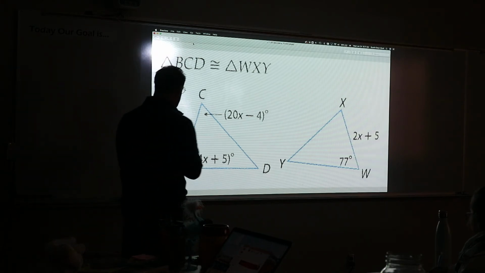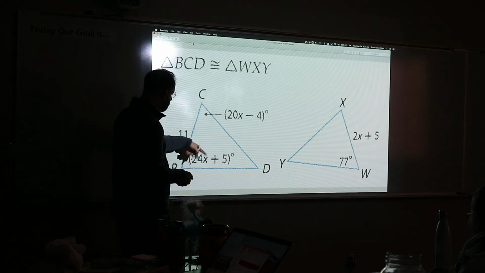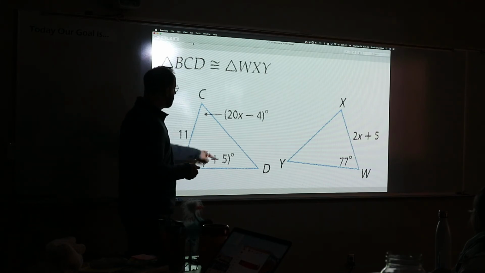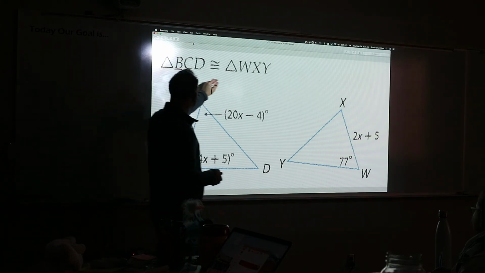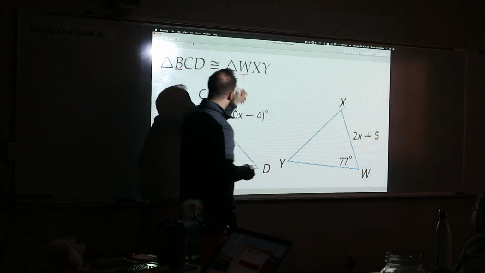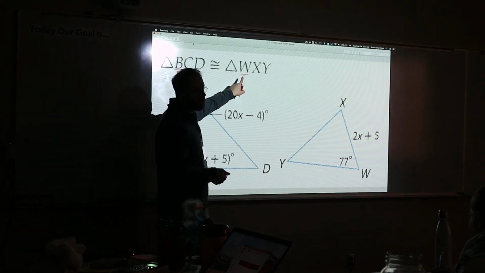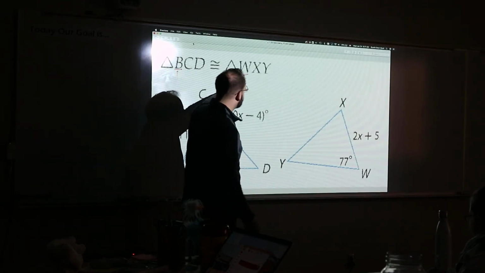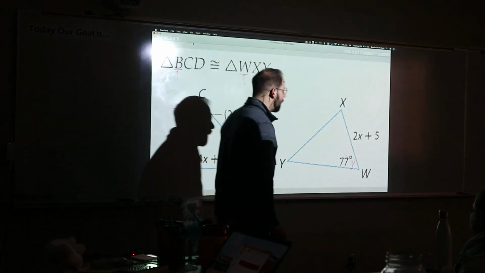So what I would probably do is I would probably try to find one of the angles here, so like angle B. I'm just going to pick that one just for instance, because this thing is sitting in angle B spot. This thing goes here. Okay, so that's the 24x plus 5. That angle, according to the label up here, is supposed to be equal to this angle, letter for letter. So angle B is supposed to be equal to the first letter over here, because the first letters match. So it's supposed to be marked with a W. So this should be the same angle according to that drawing.